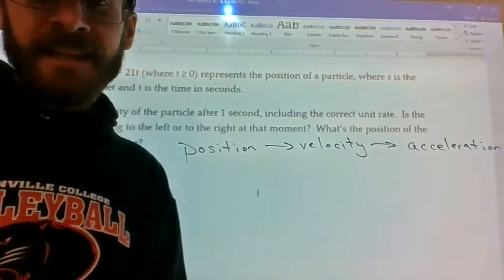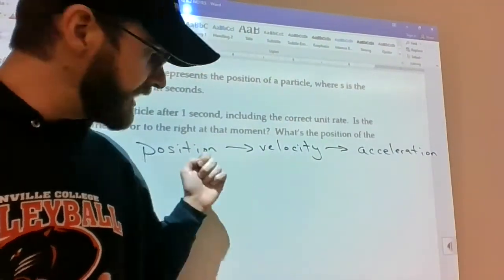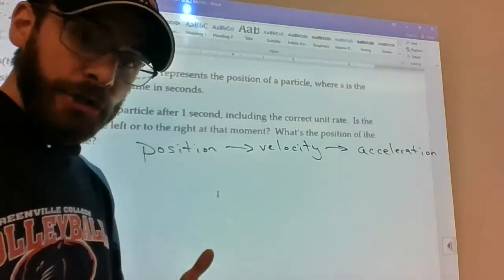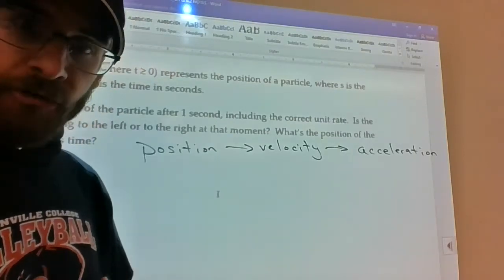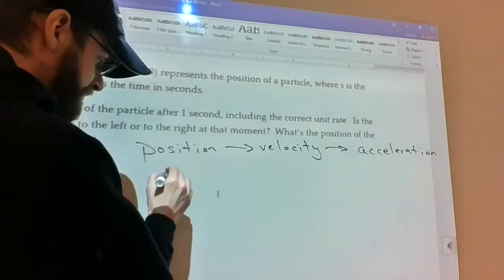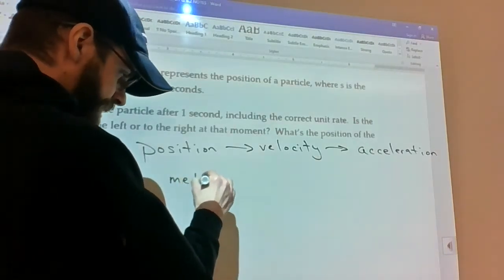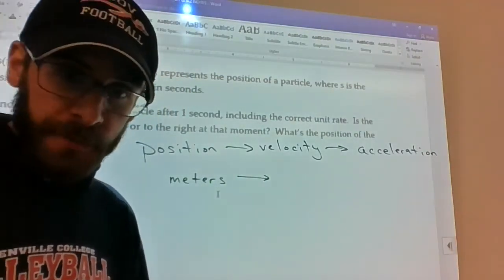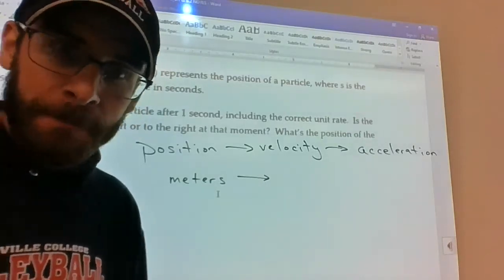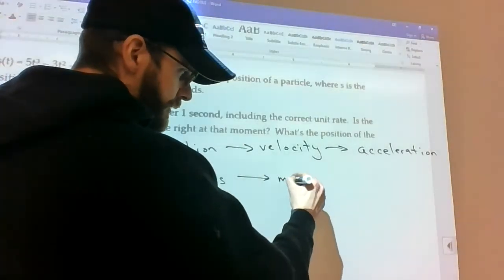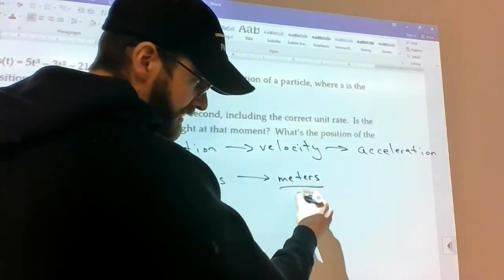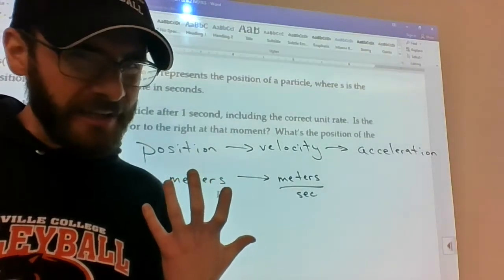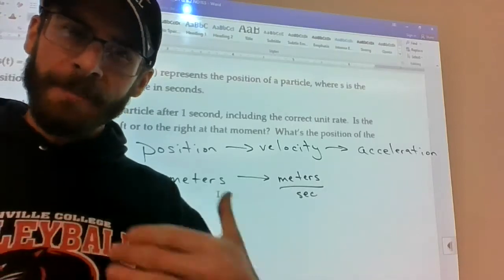So first things first, let's think about the kind of units that we would use to describe each of these phenomena. Position just means from a standard starting point, how far away are you from it? So meters, feet, something like that. Let's say meters. Velocity would be something like meters per second, miles per hour, feet per minute. I'm just going to go with meters per second. Acceleration's one where a lot of people don't really know how to describe it.